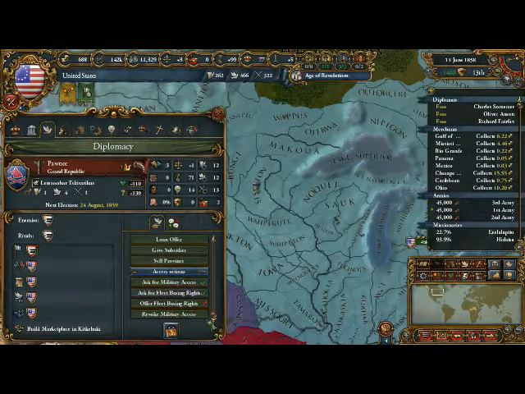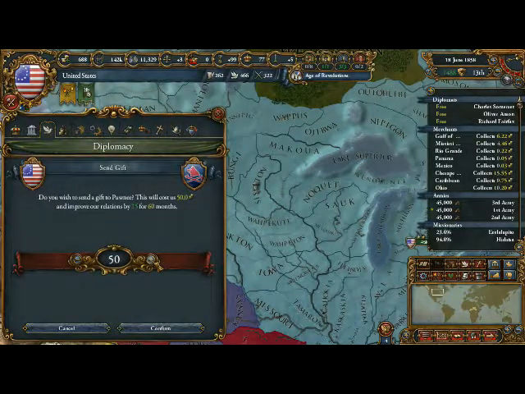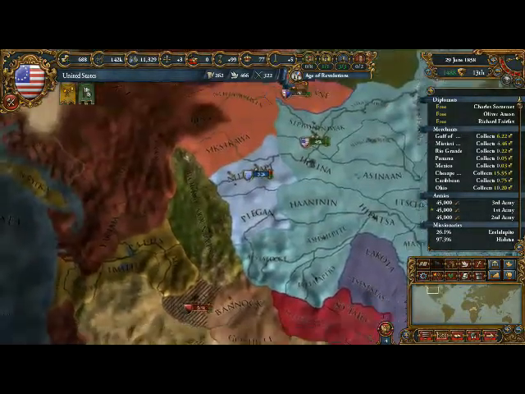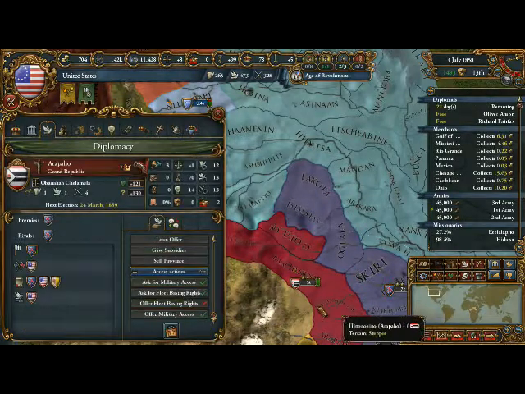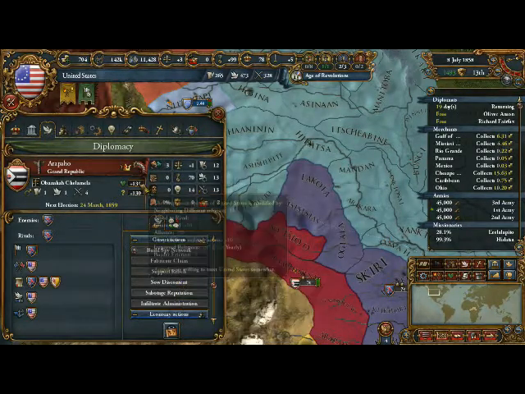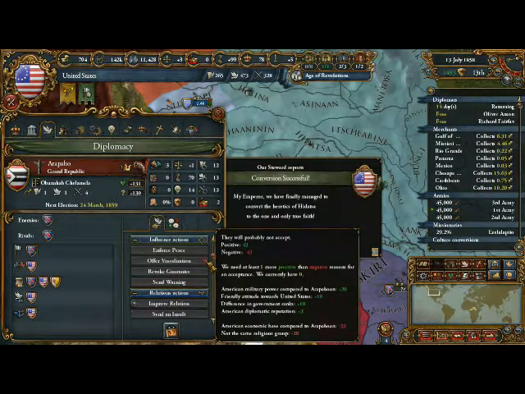Embargo. Okay. So, spend by 25. I'm not going to do it. I don't really see that. How about you? Give you military access. Excellent. That jumps it by 10. Our improved relations are right there. It will not vassalize right now, though.